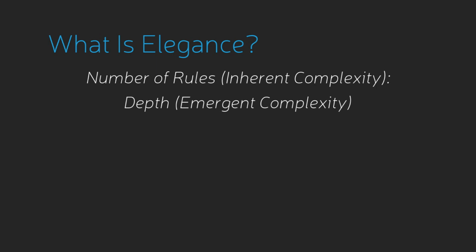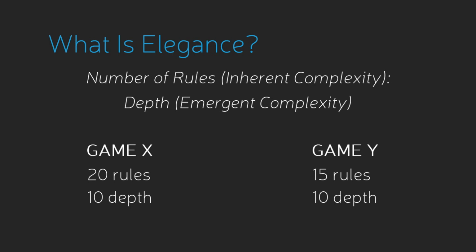For the purposes of illustration, let's imagine that we had a way of quantifying the depth of a game system in depth points. Let's say that game X has 20 rules and 10 depth points. Game Y has 15 rules and 10 depth points. In this case, we can say that game Y is more elegant because it has the bigger ratio of the two games.